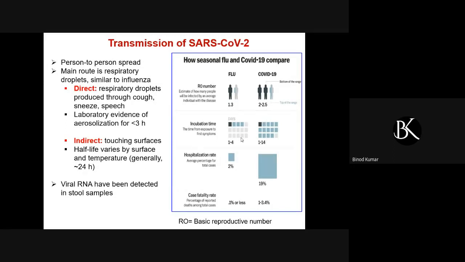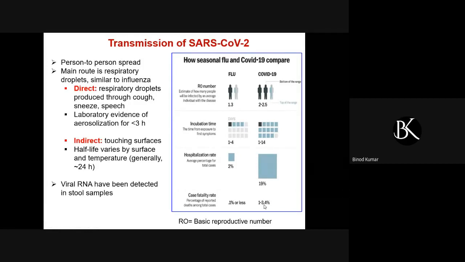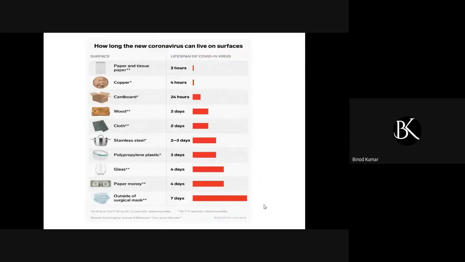The hospitalization rate for flu is just 2 percent while it's almost 19 percent for COVID-19 — very high. Regarding case fatality rate: the whole world is scared of flu and takes annual vaccines, but the flu fatality rate is just 0.1 percent or less. For COVID-19, the fatality rate is approximately 1 to 3.4 percent — not 3.4 percent in all countries, but on average around 3.4 percent — which is still a very high mortality rate compared to flu, which already kills a lot of people every year.